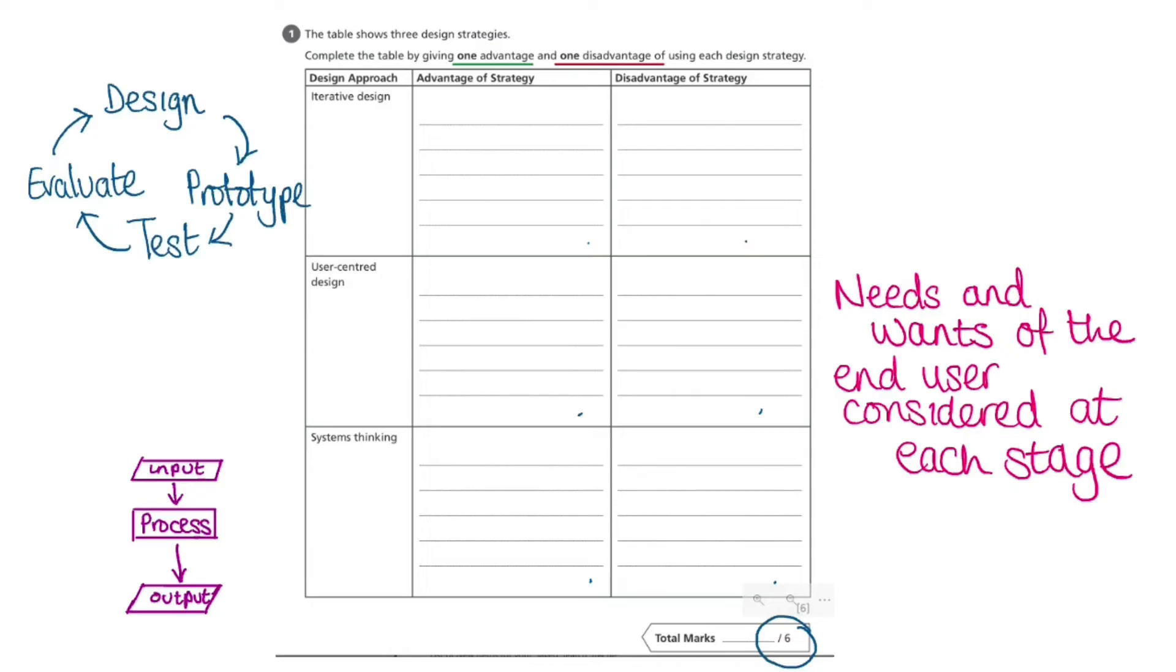We know that iterative design is the cyclic process of designing, prototyping, testing, evaluating. We can identify that, during the constant testing and evaluation, it's likely that any issues are realised and resolved earlier in the process than they would be if this process wasn't repeated. For instance, if I had just designed a product, made a prototype, tested it and then evaluated just as it was about to hit the shelves of a shop, I may not have identified certain issues until I had customers complaining or until it was too late and the product was already being sold.